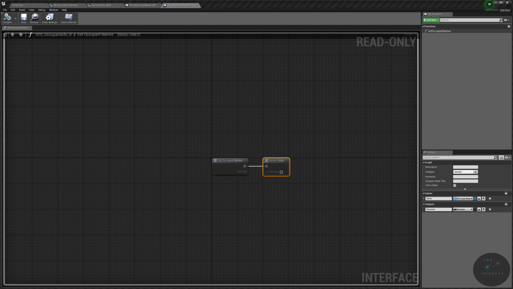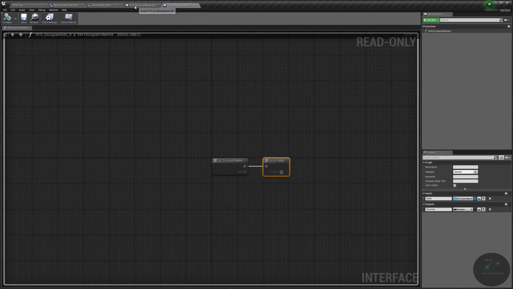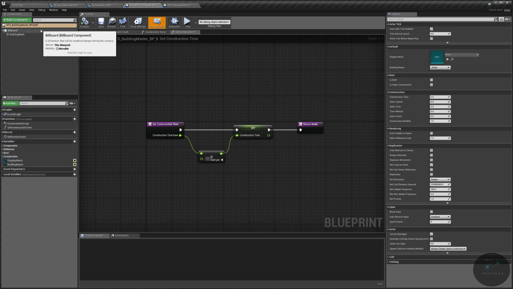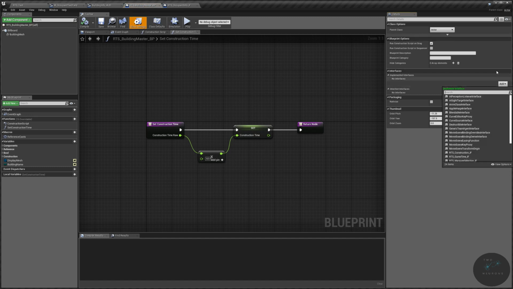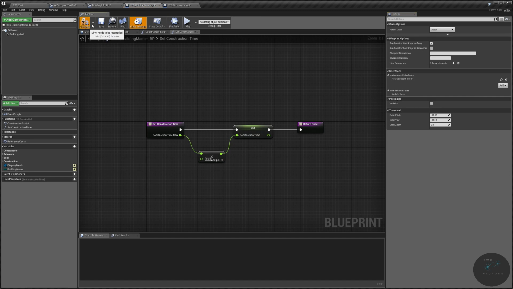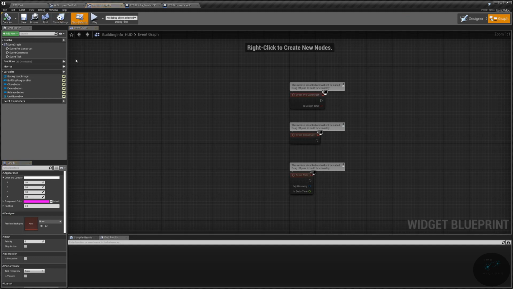All right, so this interface shows up in our building, and it shows up in our HUDs as well. It shows up in our building HUD. It does not show up in here. It also will show up in our vehicle HUD down the road. So let's just add this to the correct blueprint. So we're in here, we're inside our building. We go to the class settings. We're going to add in our occupant info IF. There we go. Compile, save, and go to your graph here.